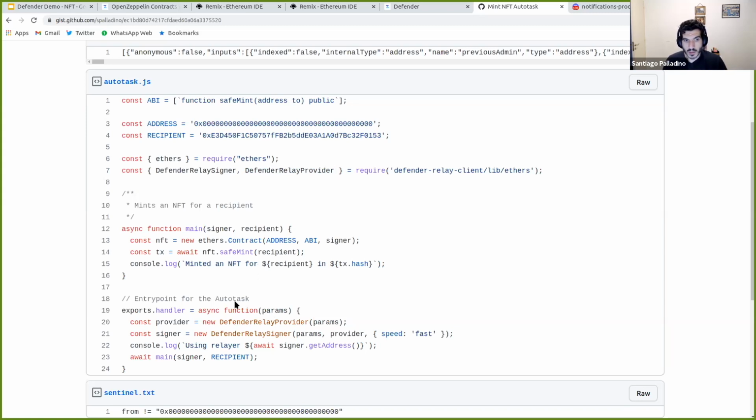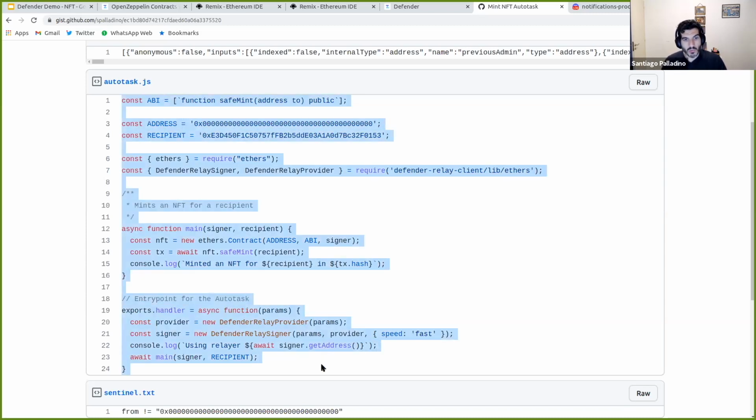And basically all you need to do is create both a provider and a signer object using these API key credentials that Defender generated for you. And from there on, since we are integrating with Ether.js, this is a regular Ether.js script. You just create a new instance of an Ether.js contract using the address of the contract you have deployed and its API, and you just send a transaction as you would normally do. The difference here is that this transaction, instead of being locally signed, will be signed and broadcasted by your relayer on Defender, so you don't have to worry about that.